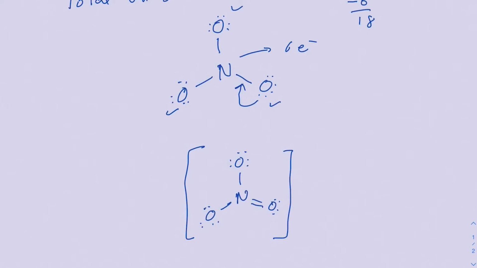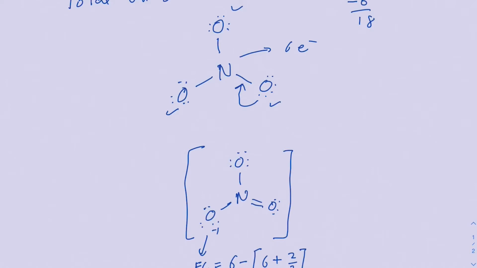So the formal charge, let's look at this oxygen. The formal charge on that oxygen is going to be, I have 6 valence electrons minus how many lone pair electrons? I got 3 lone pairs. That brings in 6 electrons total. And then plus there is 1 bond, so it's going to be 2 divided by 2. So that gives you a -1. If you have a hard time calculating the formal charge, I had another video linked at the end of this video. Make sure to watch that one, and that explains how you calculate the formal charges in detail. So this oxygen has a formal charge of -1 right now.